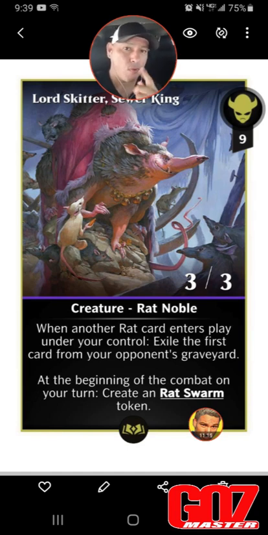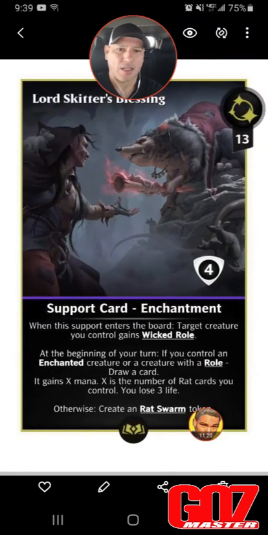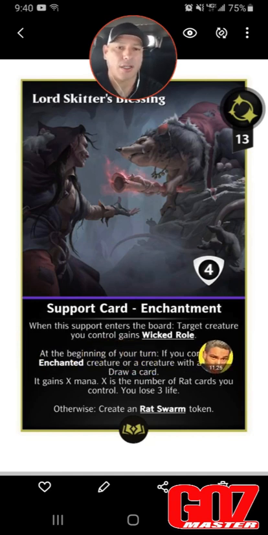I think Rat Swarms are going to be supports. And I'll have another card here later on that's going to point to that. Because, and another thing, Lord Skitter's Blessing, 13 mana, spell card enchantment. When this support enters the board, target creature you control gains Wicked Roll.